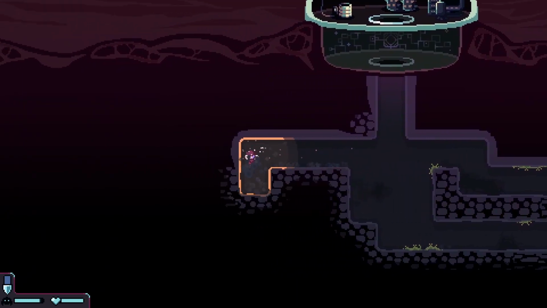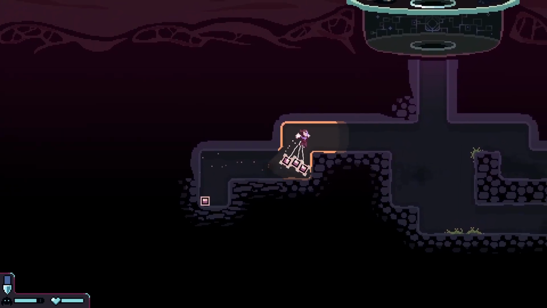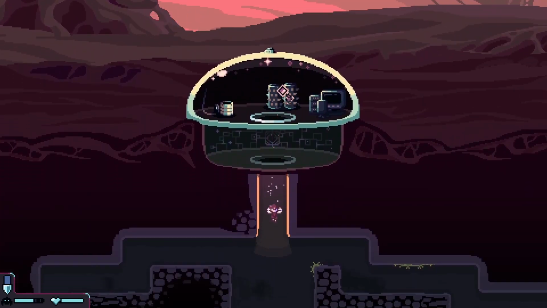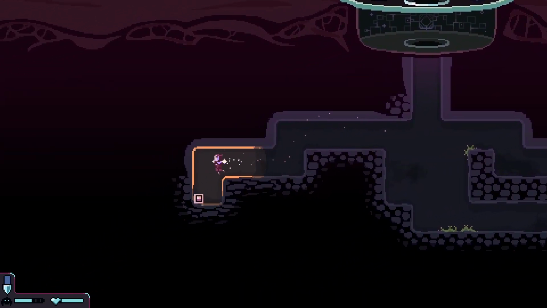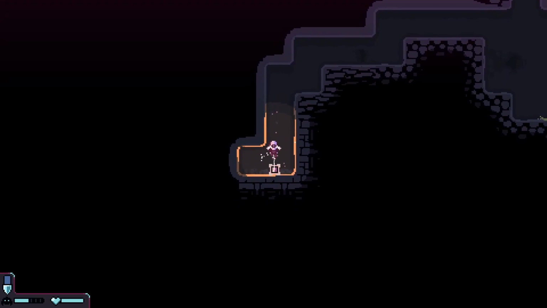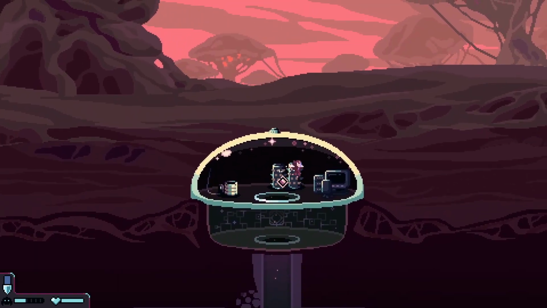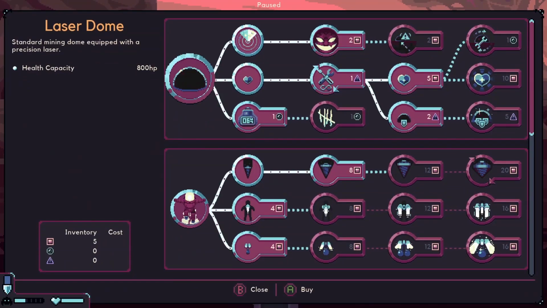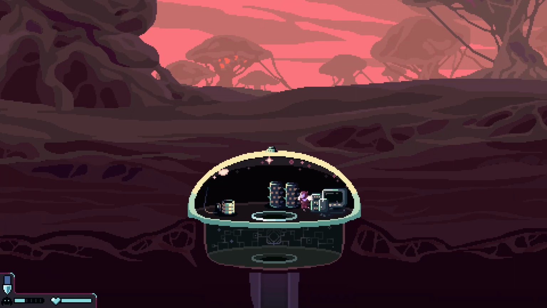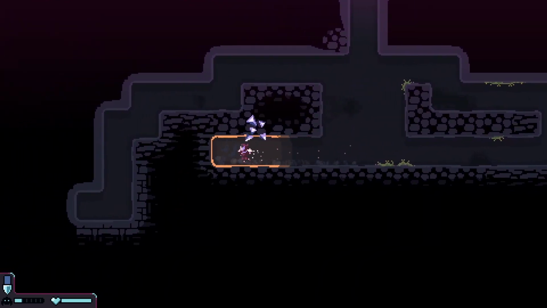Let's dig this way. Ooh. Convenient. Okay, just trimming along the edges there a little bit. Speed. And go for extra health. That's a good one to get, and getting it before we lose any health is especially nice. Go here, I suppose. Hey, cobalt.